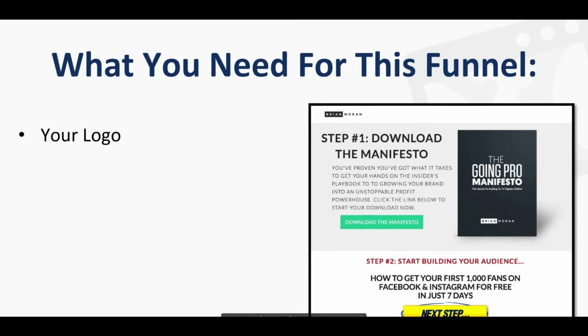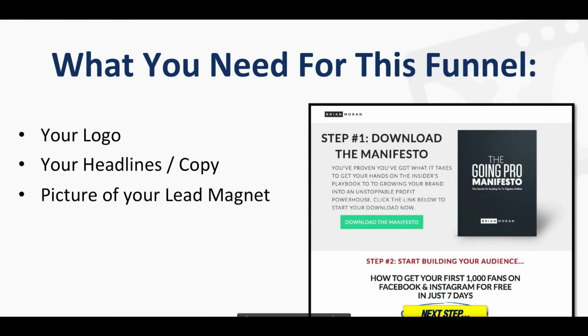So what do you need for this funnel? First thing you need is, and you're going to take this funnel and edit it, right? You need some kind of logo if you're going to be doing this one. You need your headline, your copy, the words that are going to go on the page, maybe a picture of your lead magnet, and that's about it. That's how simple it is to build out an actual squeeze page.